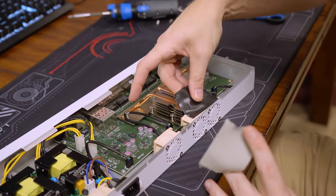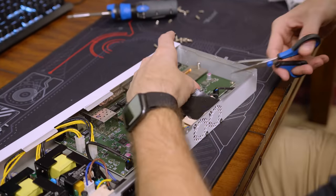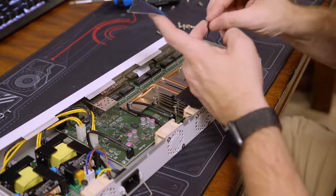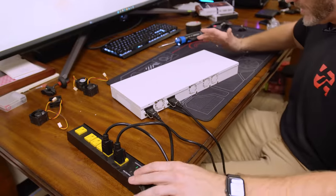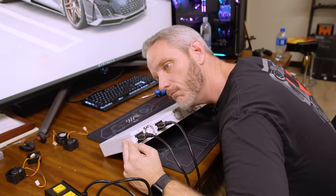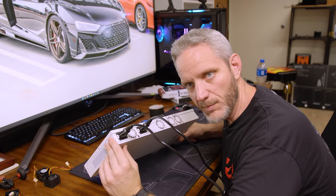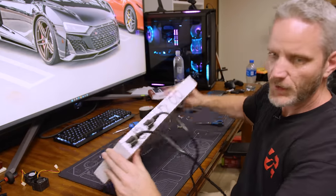All I'm doing with the 3M tape here is trying to create a little bit of a block-off so at least the air coming through the fans on the top will be going through the heat sink. This may not even be necessary, but just in case - I don't want to hurt the cooling at all. I think this will be okay. They're on! I can feel the air blowing. It's not doing that crazy startup thing though - I wonder if it's because it's PWM now versus being 3-pin. Now it's just straight up based on load. You can hear them ramping up a little bit - feel the airflow coming out of the back.